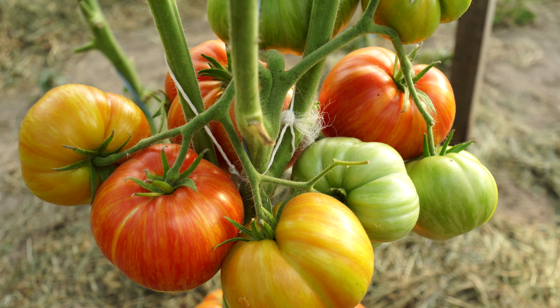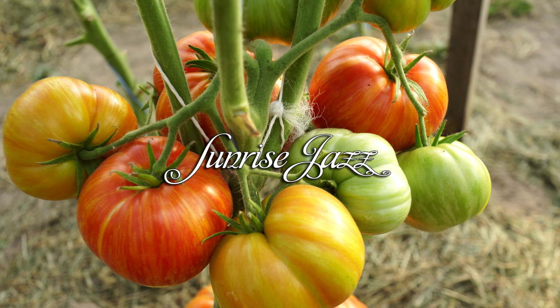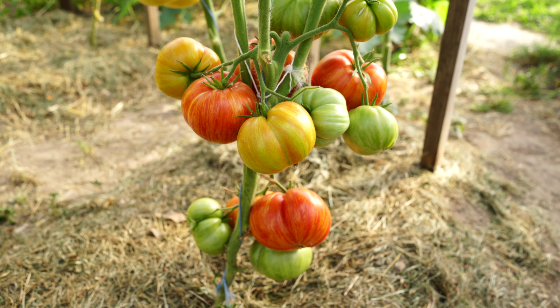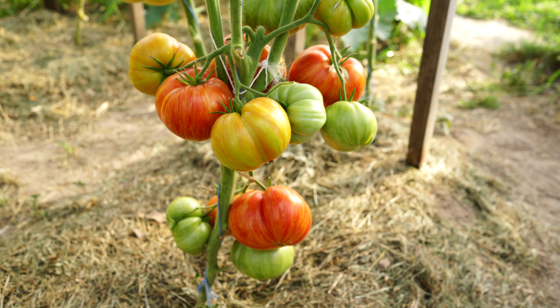The review opens with Sunrise Joss, a variety from the Joss line developed by Fred Hempel, in which it is considered a higher-yielding tomato than Red Joss. I am willing to wholeheartedly agree with this, because the yield of Sunrise Joss really pleased me. The plant is tall and vigorous, easily reaching the 5 feet 7 inches or 1.7 meter mark when grown in 3 stems, and could have been even higher if I had not stopped its growth.